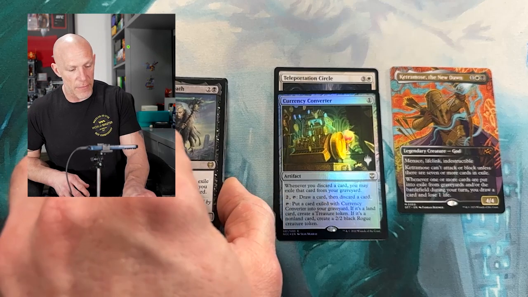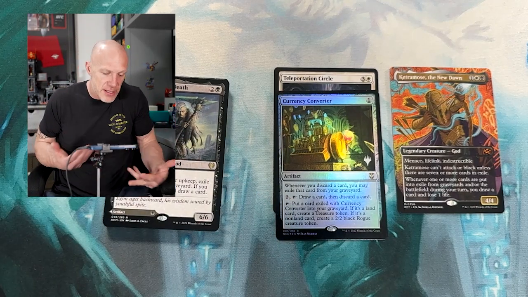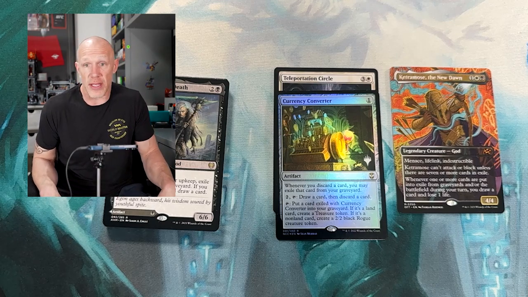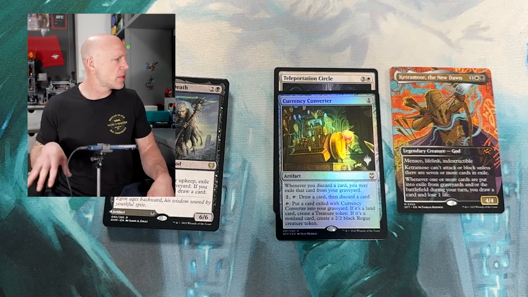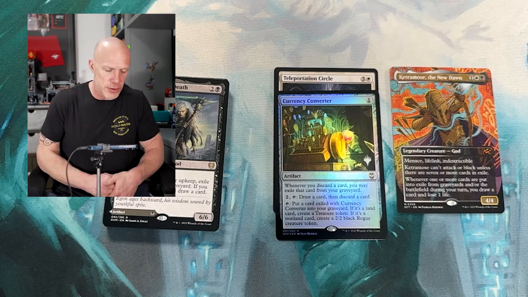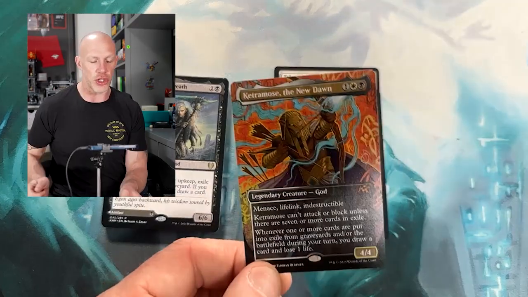One thing that I love is watching videos online on what ideas I can use to build my decks. Because frankly, I'm running out of cards and I need more ideas. I've got a bunch of giant boxes of commons and a bunch of binders, but I forget about cards. And so I watch these videos for ideas. So hopefully today you learned a little bit about Ketramose, the new Dawn.